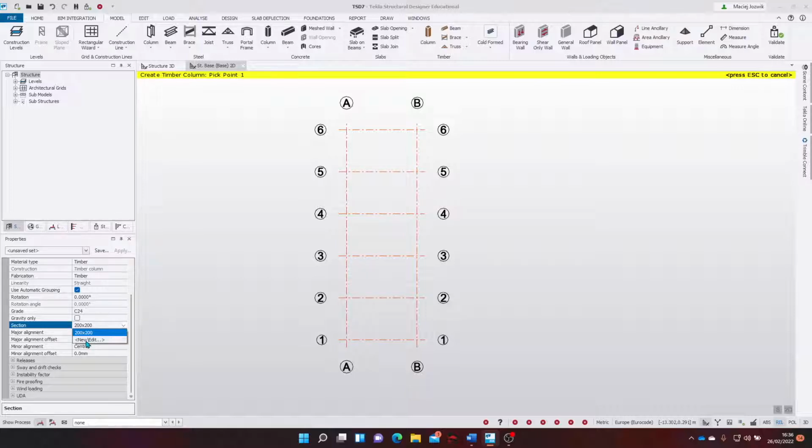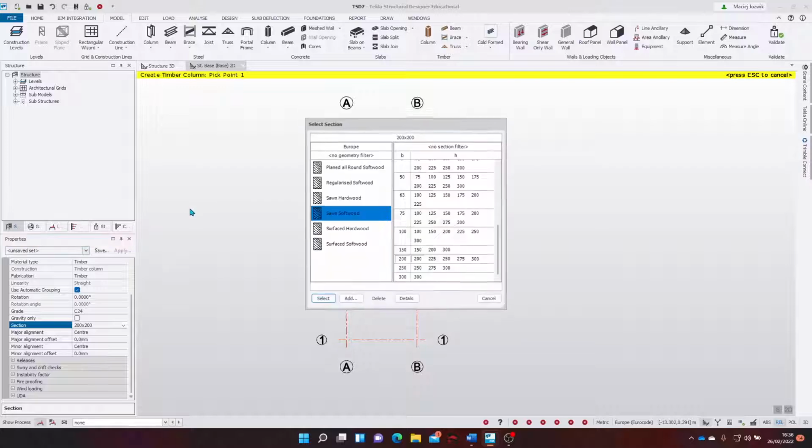And the cross-section size, I think in the case study it was 90 by 300. Unfortunately, Tekla doesn't have 90 by 300 as a default section, so we'll choose the closest matching one, which is 100 by 300, just for the ease of this exercise.